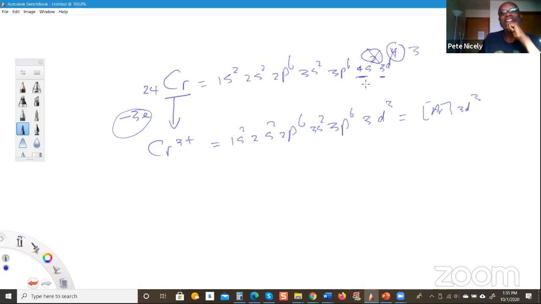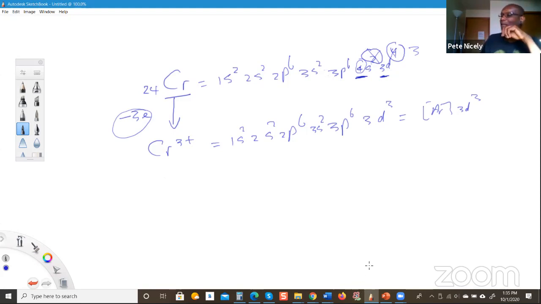All right? So please note, whenever you're removing electrons, especially when it comes to the transition region or inner transition region, you start removing electrons from the subshells with the highest n value or principal quantum number. And then if you need to remove more, you start removing electrons from the next highest orbital or energy level, and then you continue along the line. So that is something that you have to be really careful about, because students tend to make a lot of errors when it comes to determining the electron configuration of ions.